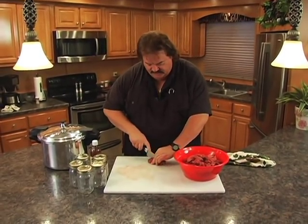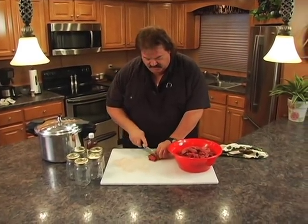If you don't eat up all the venison, you put it in the refrigerator. I hate to waste venison. It kind of dries out and you never get a chance to use it. So I always can everything in pint jars.